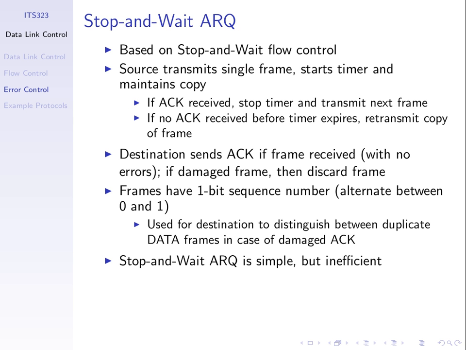Alright, this is our description of the protocol. Source transmits a single frame, starts the timer, stores a copy of that frame. If we receive the ARQ before the timer expires, fine, move on to the next frame. If the timer expires before receiving the ARQ, then retransmit that copy.